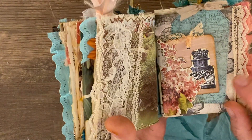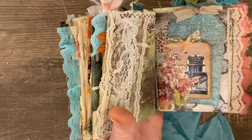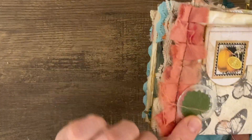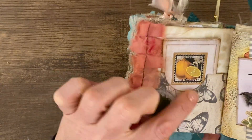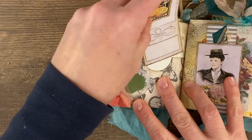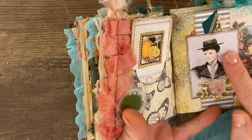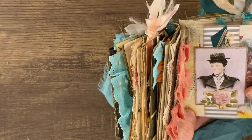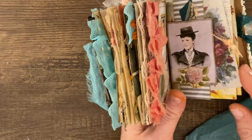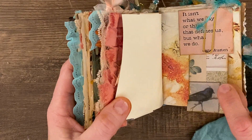Okay, and then we're on to the second signature. Got some butterfly paper with the tuck here, and some lace. Here we've got another faux wax seal, some ribbon, and then this is an envelope filled with some goodies in here. So this is definitely filled with all kinds of stuff. And here I've got a belly band — this pulls out another postcard. I'm not sure where these came from but they're really nice thick paper. I don't know if that's one of the Tim Holtz things that I ordered or not. And then here I just clipped these in — this is definitely one of the Tim Holtz papers.